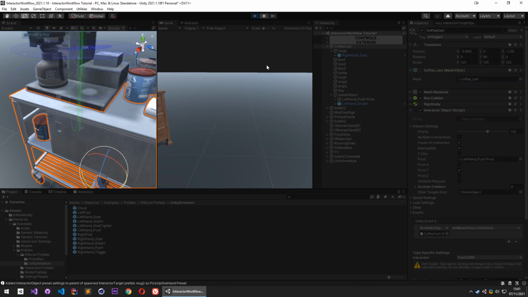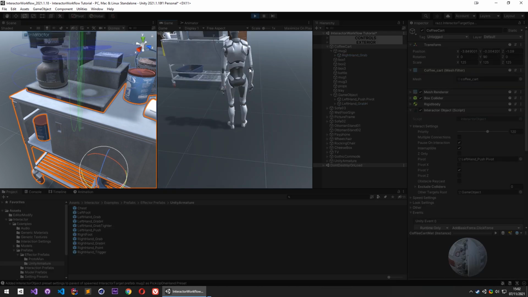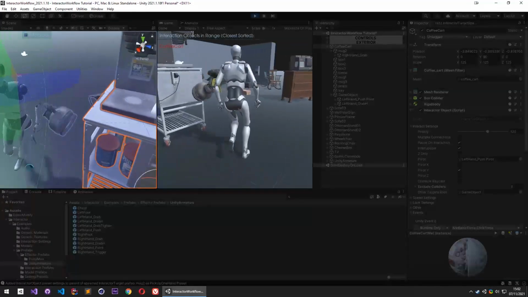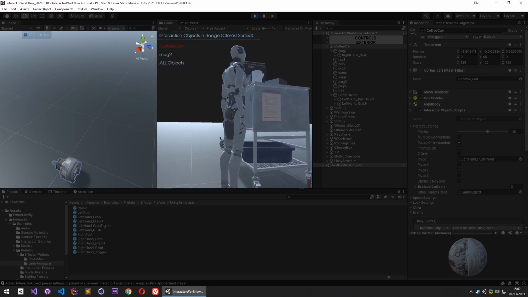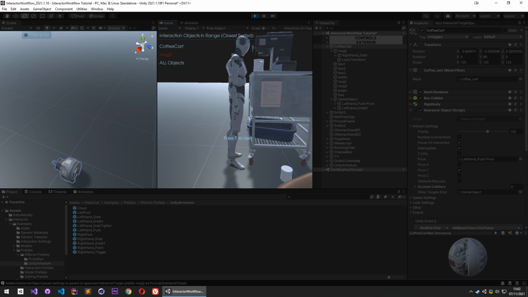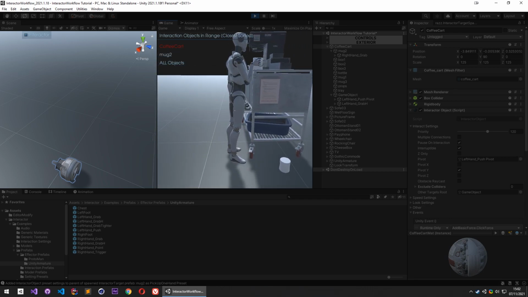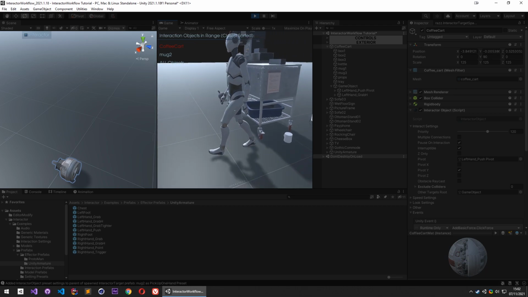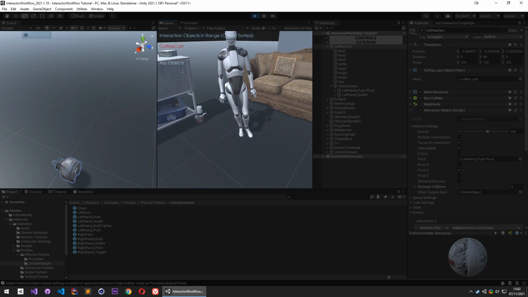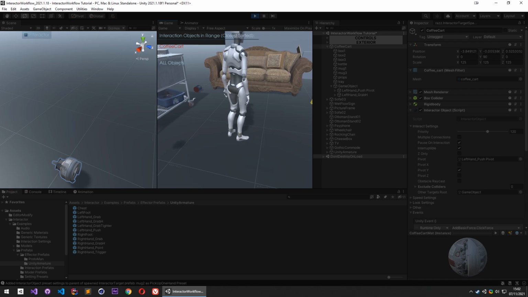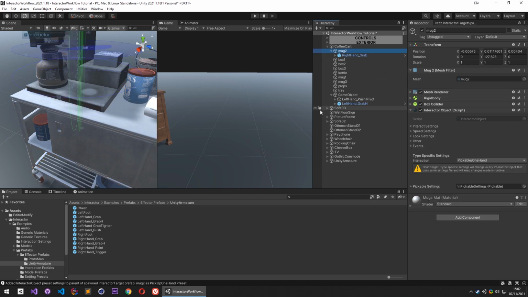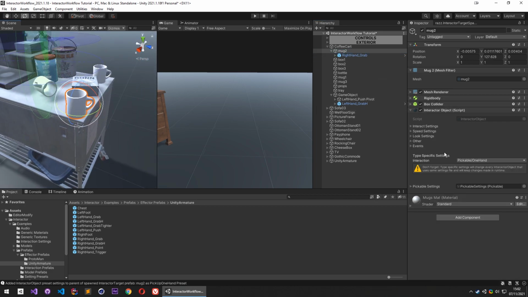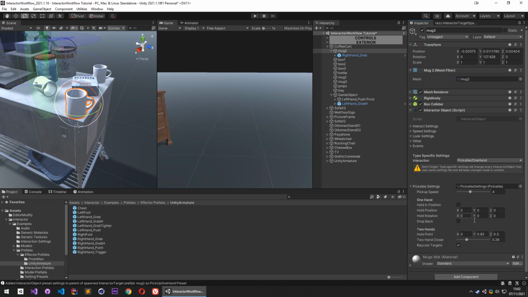Let's also try again. And again, pushing the cart. And over here, now it doesn't try to touch. But also when I select the object, now I can pick up the object. So right now, object is kinda silly because we didn't set anything here. Let's select the mug object. So it has pickable settings, comes default.